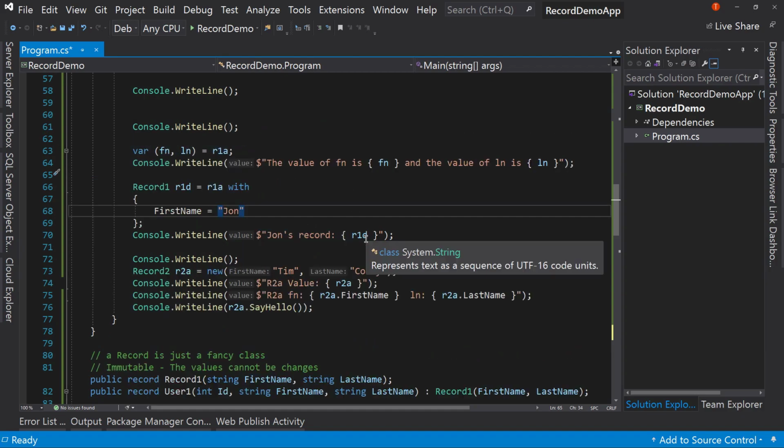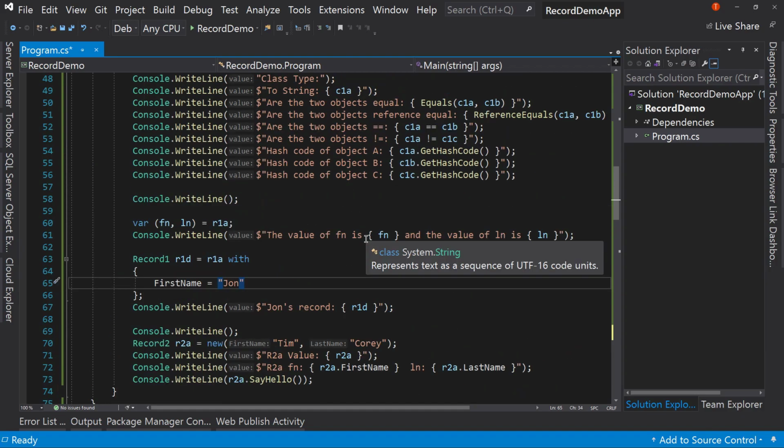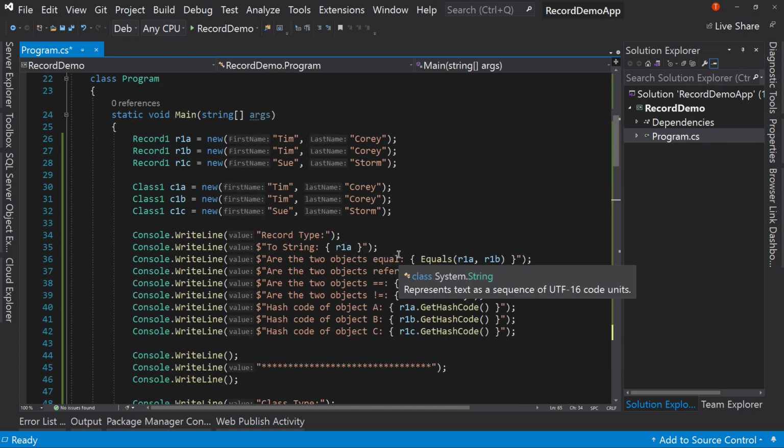So that's records. And I would say in a nutshell, but that's definitely not a nutshell. It's taking us 70 minutes to get to this point. There's a lot of stuff going on with records. They are in a lot of ways really cool. And I wish in some ways we could take some of what we have and put it back into classes. You know, that ToString is really nice.